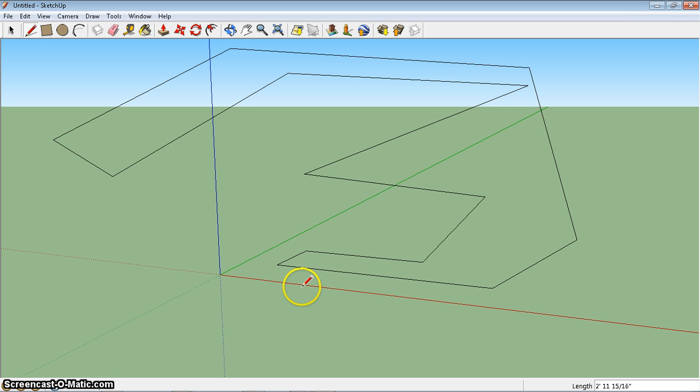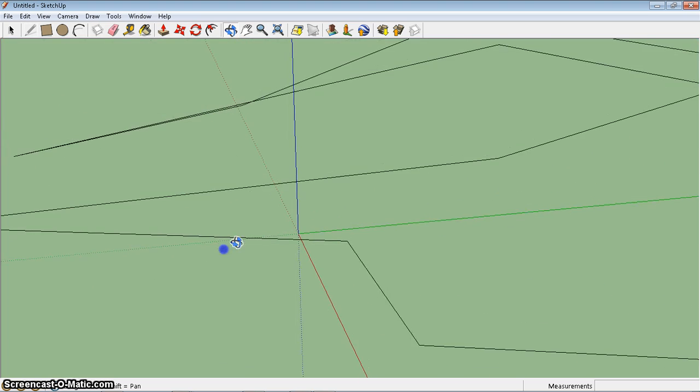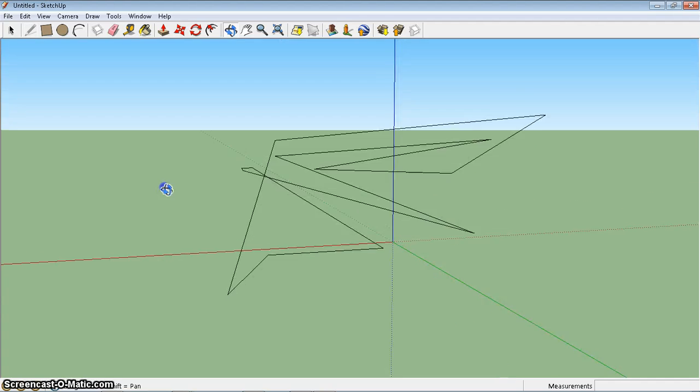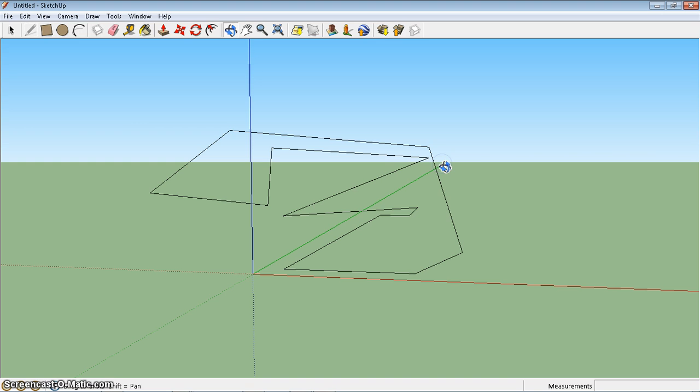I want to see what happened. I'm going to grab my Orbit tool and take a look at my space. Whoa. That is not what I expected. When I was drawing it, it looked like this. It looked like it was going to be a shape.